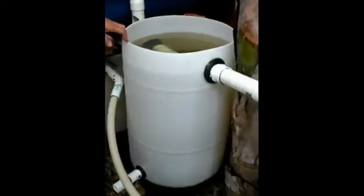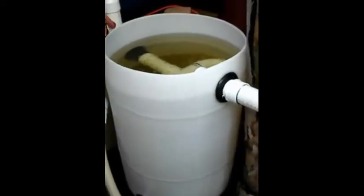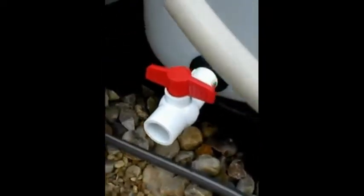I made this out of a 30-gallon HDPE barrel that you can get online. I have a 1-inch bulkhead fitting at the bottom for the drain with a valve. Then I have a 2-inch bulkhead fitting here — this is the water coming from my fish tank in a 2-inch pipe. It goes through here and it comes out and creates a swirling action in the water. So those are all 2-inch pipes and L connectors.